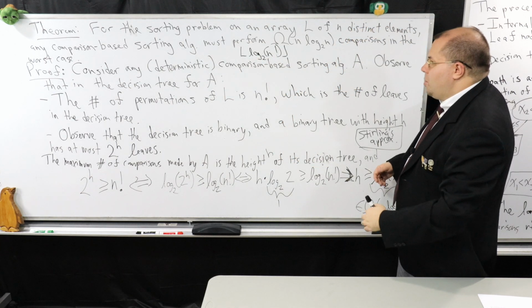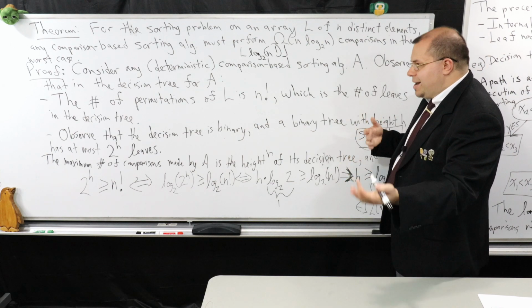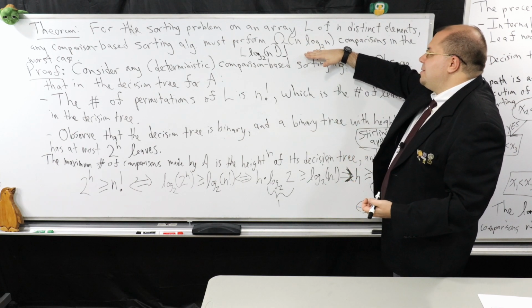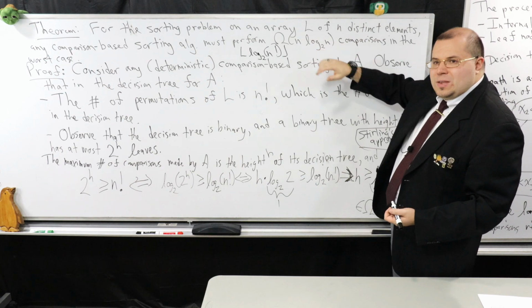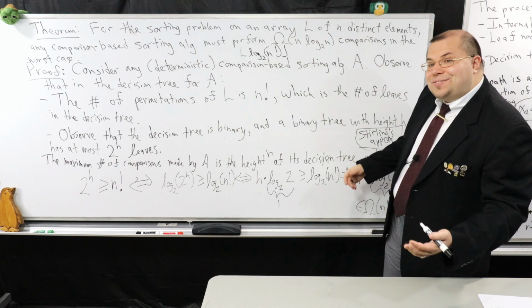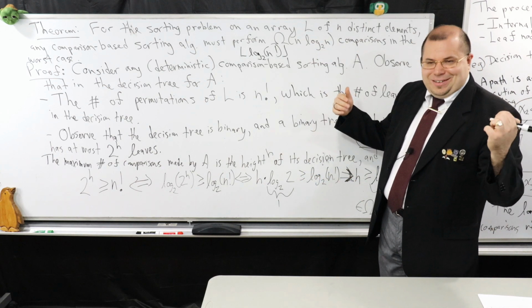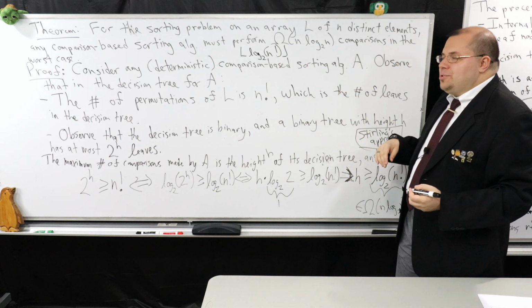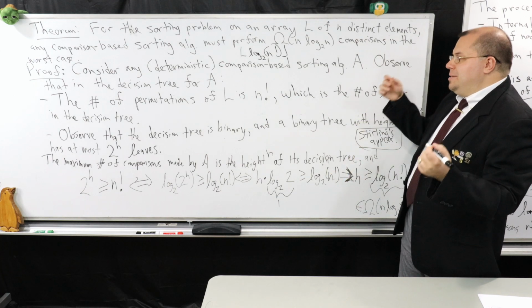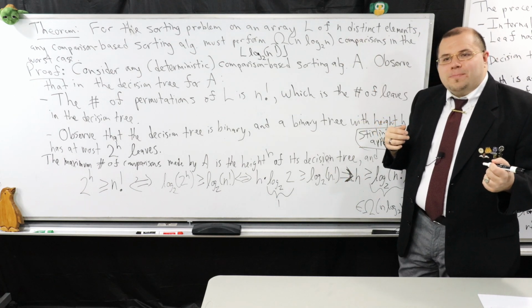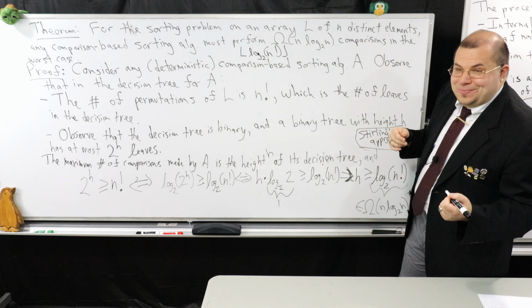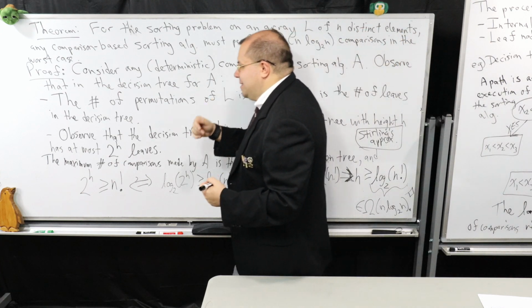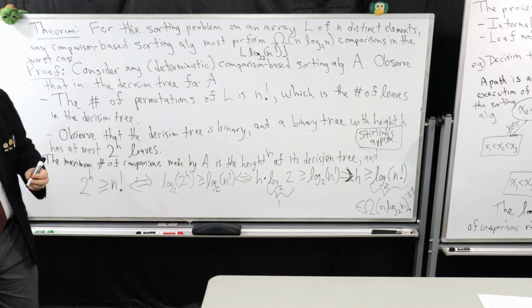So if you're wondering about the worst case, average case, and randomized case, all of them have this n log n lower bound, which naturally fits with everything that we've talked about the other day, right? So if you're wondering, can I do better than n log n in the average case for any comparison-based sorting algorithm? The answer is no. This lower bound does actually apply.